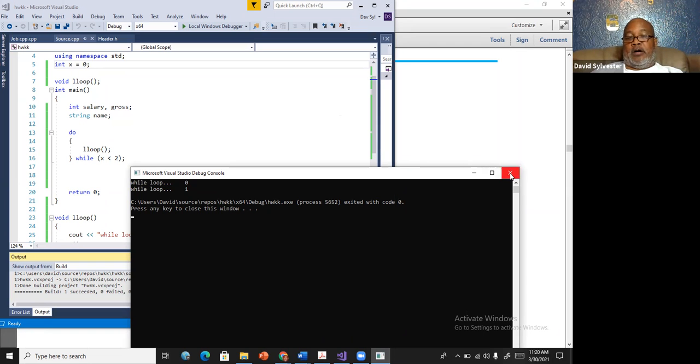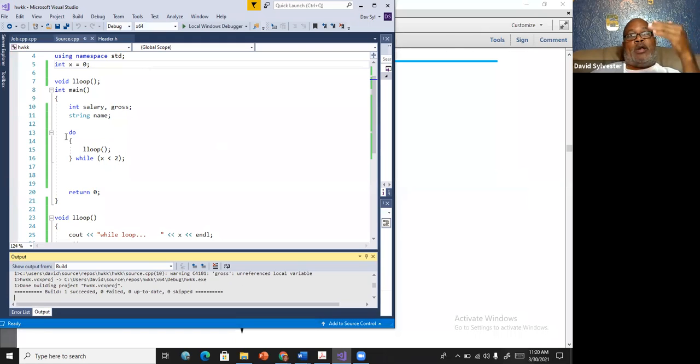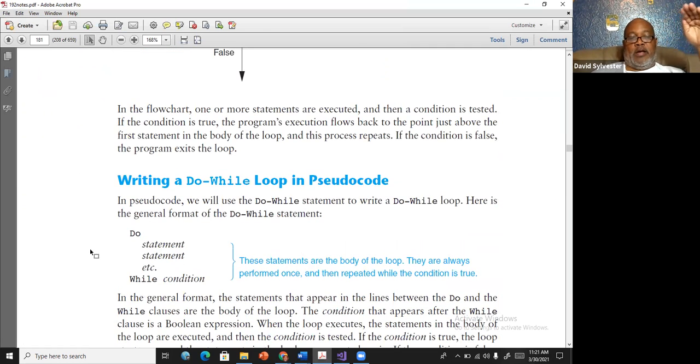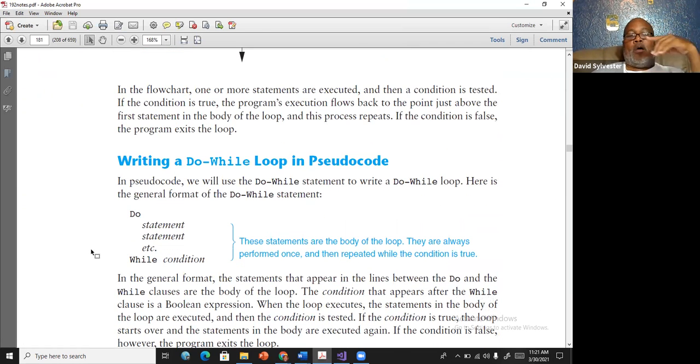A lot of times programmers use the do when they're displaying a menu. You know, like when you're doing something like choose A, B, C, or D, in a menu, A to add, or B to perform this, C to perform this. So you want the menu to show first, and then based on what the value is, you may return back and display it again. But that's what the do pretty much helps you to do. Display the information at least 1 time, or execute the information at least 1 time.